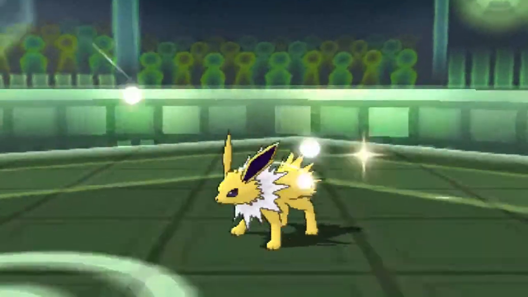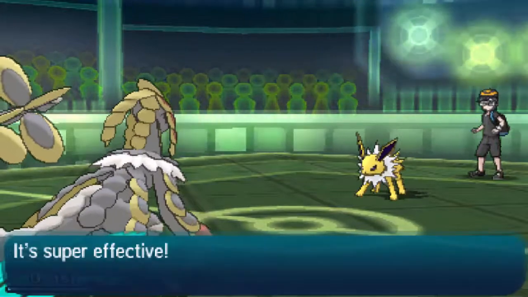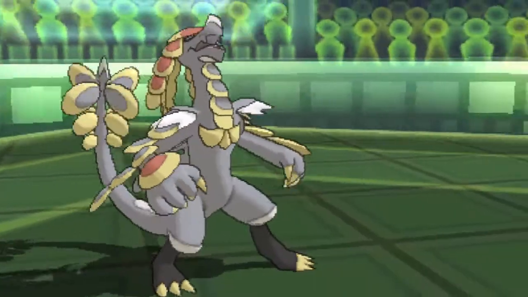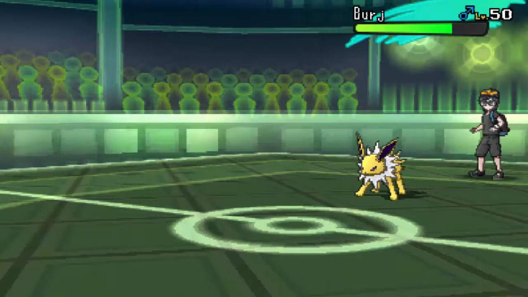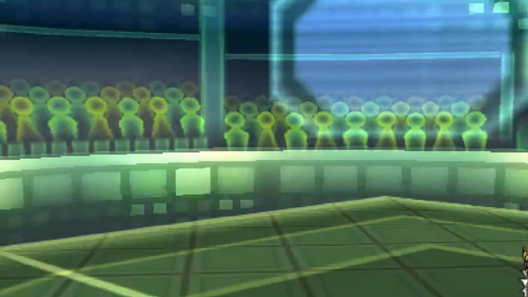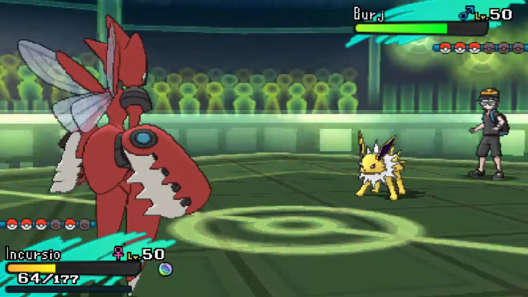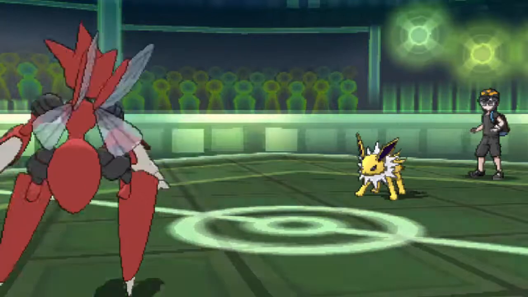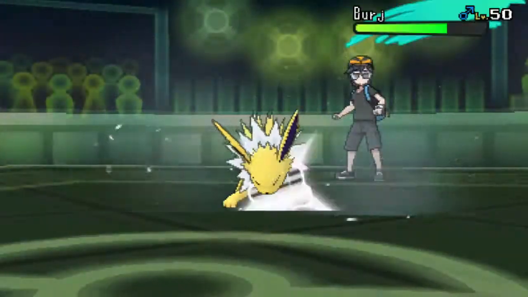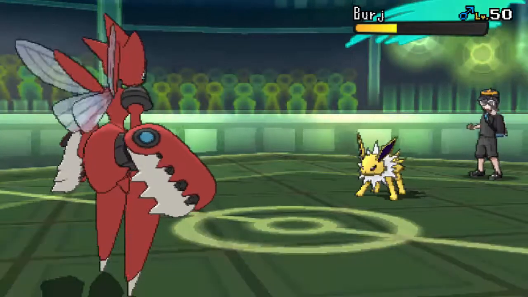So now I have nothing to switch into this because I don't want him to predict my Scizor now and knock it out. So I'm just going to let my Kommo-o die. I didn't need it for anything at this point. And part of my plan with Scizor now is, because he has Life Orb, he's whittling himself down, so I'm going to help him whittle himself down a little more by clicking Bullet Punch right here and getting some chip damage off on him.